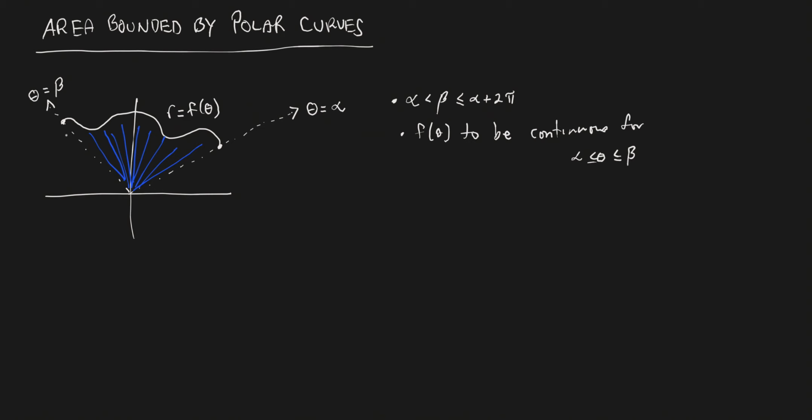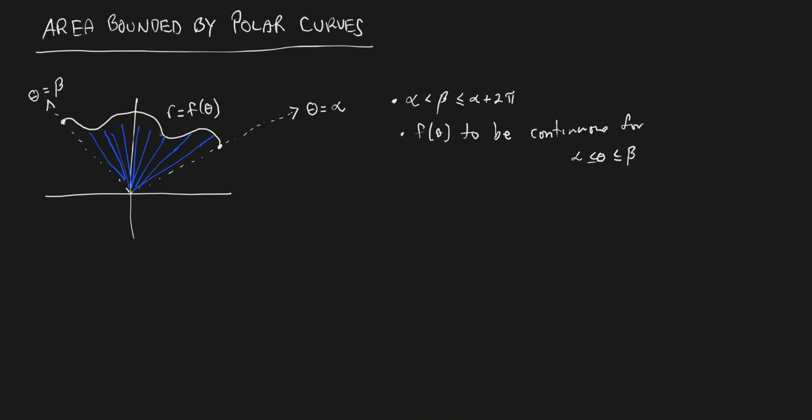But looking at this region here, it doesn't seem like rectangles would be a good way to approximate this area in blue. So the question is, what other geometric figure could we use to approximate the area of a region that would look like this? So you're still going to break it up. In fact, I've already broken it up. In fact, I could do something like this.